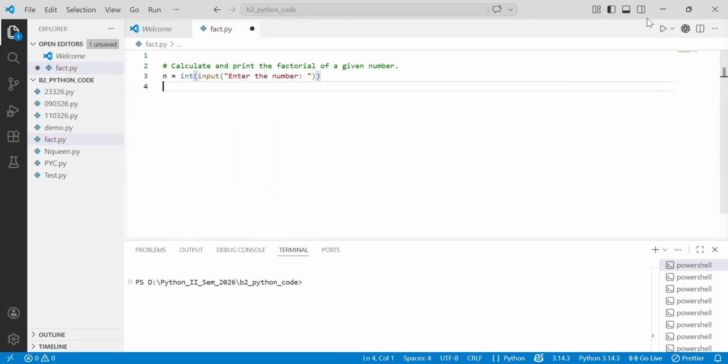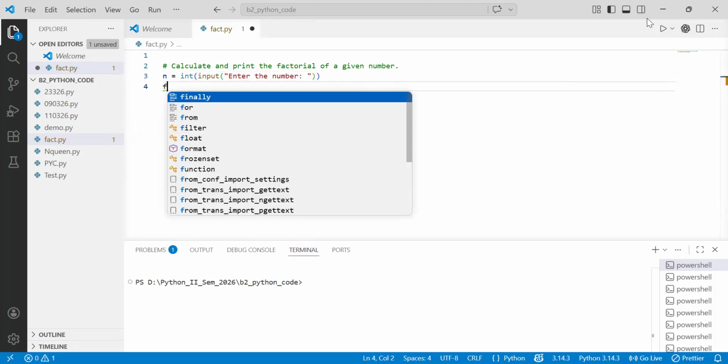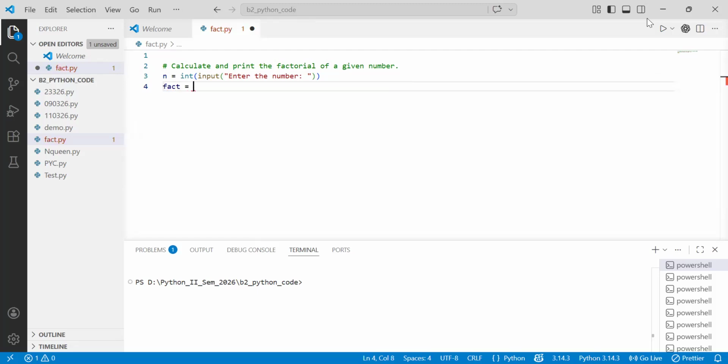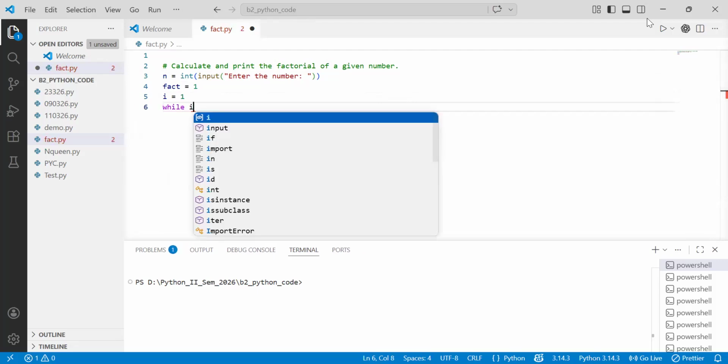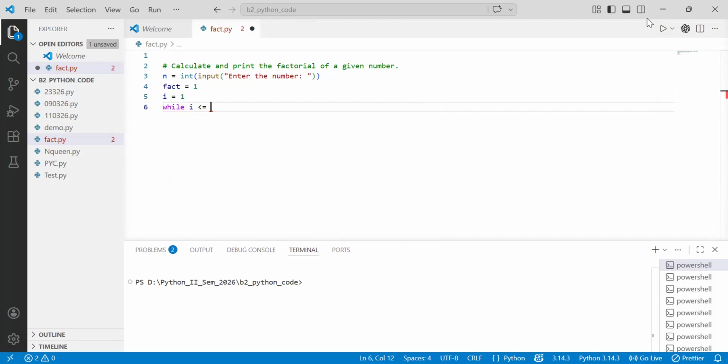Okay. Now you have taken one value. Now for the factorial, at the beginning I assign a variable fact. I have taken one variable fact and I assign value 1, because from one you start the calculation of factorial. Then I will take one variable i which will start the loop, and I am assigning it from 1 only. Then I will apply the logic: while i is less than or equal to n, for which you want to calculate.